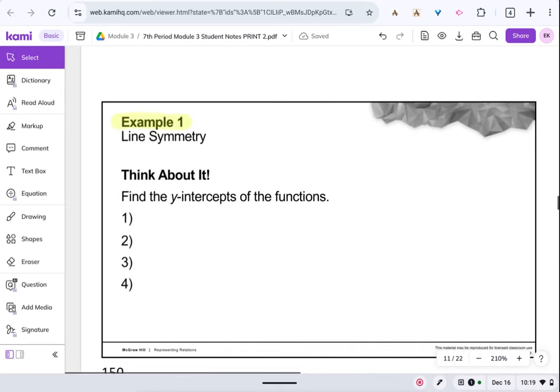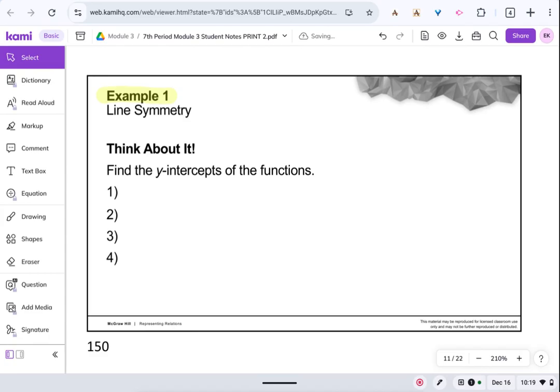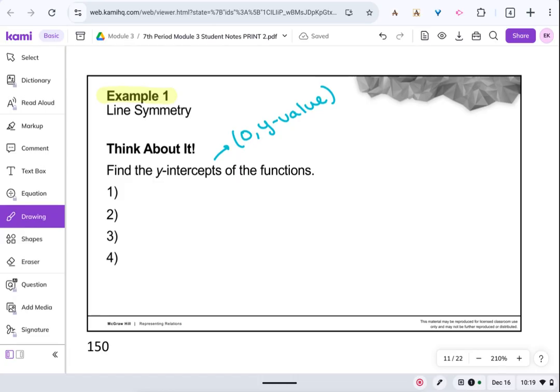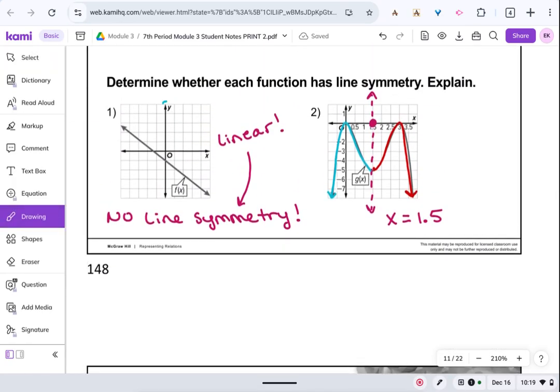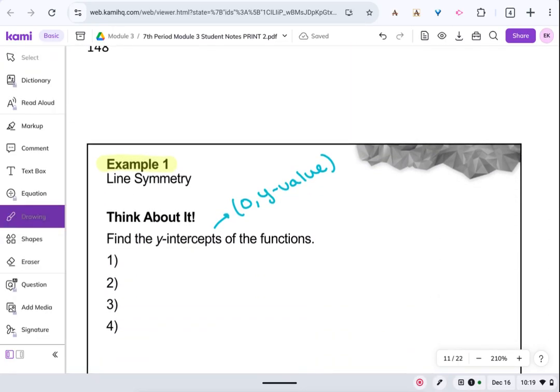All right, I do like this question because it's bringing back stuff we've already talked about. We're looking at the y-intercepts of our functions from the graphs above. Remember, the y-intercept is the point where it crosses the y-axis, and how we write that is 0, comma, the y value where it crosses. So if I look at graph 1 above here, my y-intercept, that's where it crosses the y-axis, which is our vertical axis. So here would be our y-intercept. It crosses at -1. So if I wanted to write that as a point, we need to write 0, comma, -1.